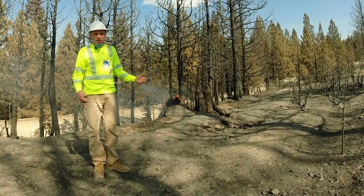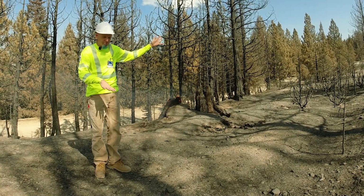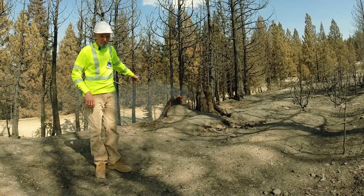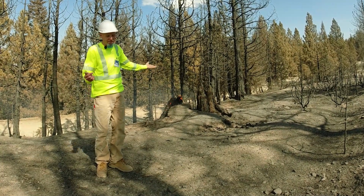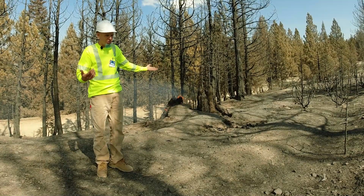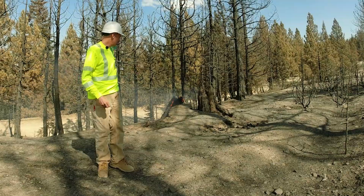So we're a few miles down the road from where we just saw another burning stump, but that one was below the soil level. This one's above the soil level. And still, this one we can see is actively burning. Whereas the other one, we didn't look down inside, so we have no idea if it's smoldering, as in just coals, or active flame. This one's active flame.